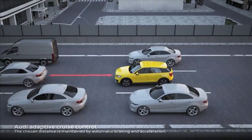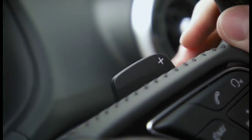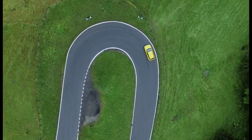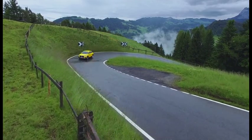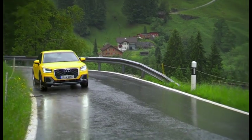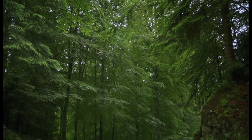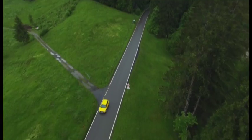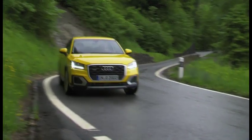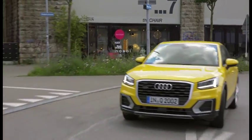Overseas, the Q2 will be available with a range of three turbo diesel engines of familiar Audi displacements, as well as three turbocharged petrol power plants ranging from the new one-litre three-cylinder to the thumping two-litre TFSI. The recently launched A4 has been lauded for its handling prowess and involving drive, and the Q2 will be no different. According to Audi, the wide track, short overhangs, and excellent weight distribution endow the Q2 with a go-kart feel — which sounds like a quote from an old Mini brochure. Only time will tell if Audi can deliver on the promise of sheer driving pleasure, but for now you can rest assured that once again it's hip to be squared.